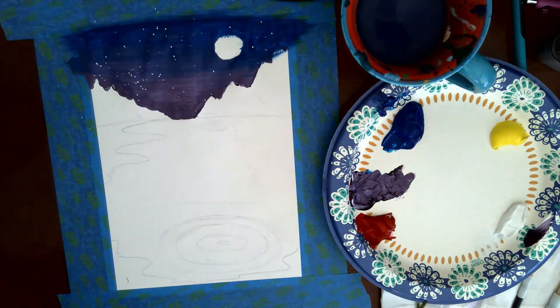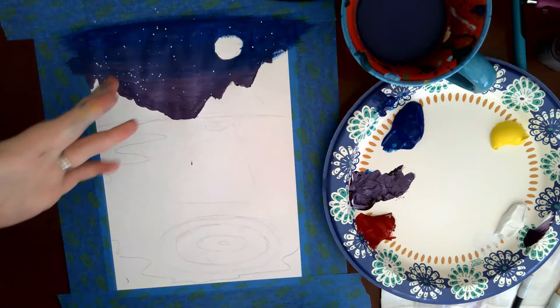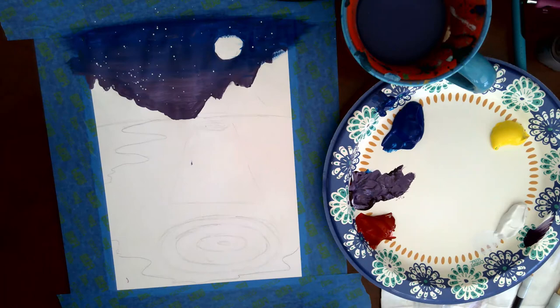Okay, so I do have some random bits of white here. So I'm just going to kind of brush those away so that I don't accidentally pick them up later on in my painting. Paint washes off. You're going to be messy at the end of it. It's okay.